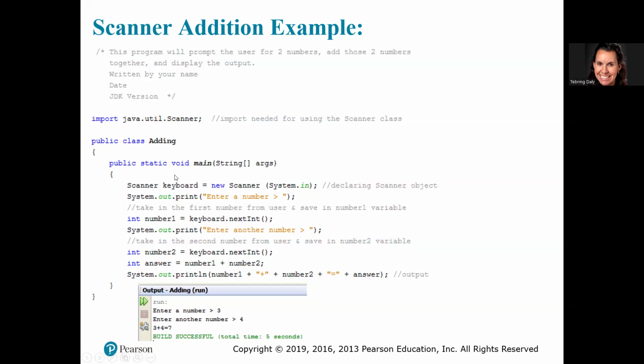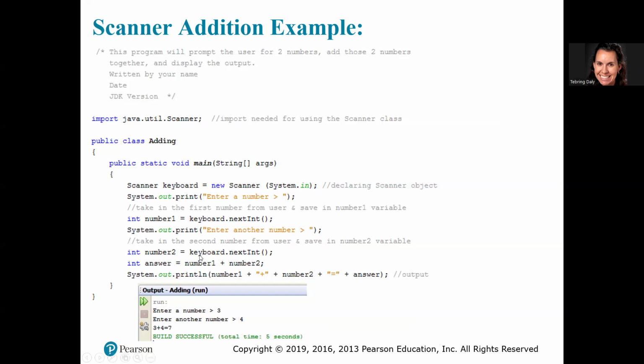So this is just an example of the same thing. The imports, the scanner, I just called it the same thing so it wouldn't be confusing. And then here you can see that it says enter a number and it uses the keyboard for the next int and saves it in number 1. But then you can see I do enter another number. I'm still using that same keyboard, so I didn't have to do another scanner. Now, it wouldn't hurt you to do another scanner object with a different name, but it's just kind of wasted space. If you don't need it, you can just reuse the scanner object.